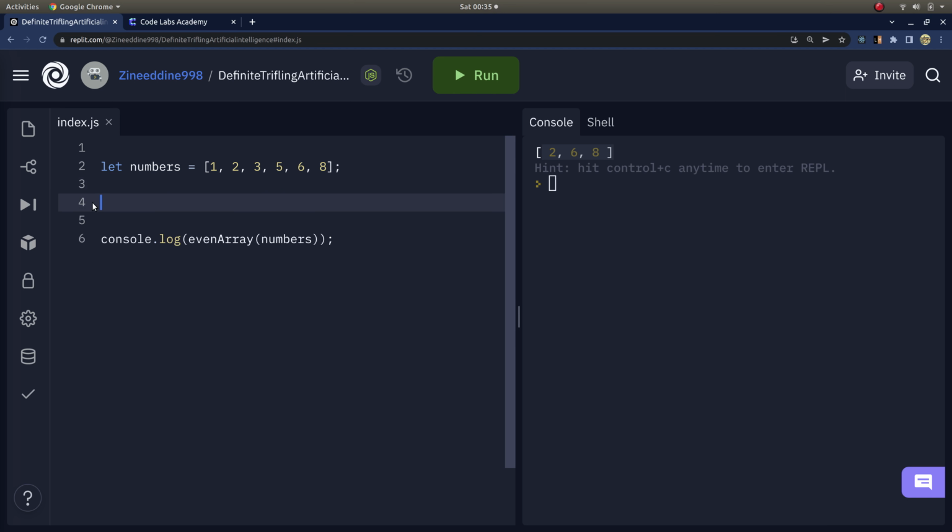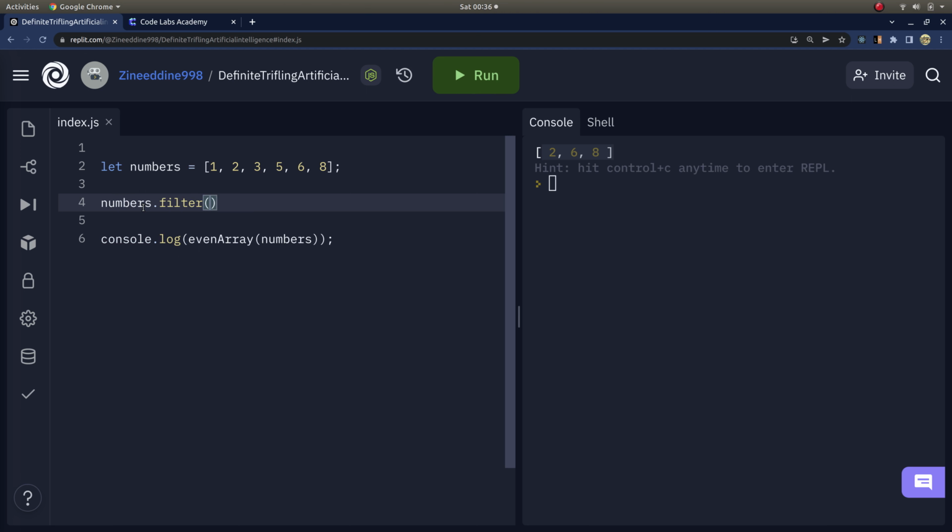So we saw a method that can be applied to this use case earlier. It's actually the filter method. The filter method just returns an array of all elements that satisfy that condition. So we can just apply the filter method on the even or odd function. To do that, we just do numbers.filter.